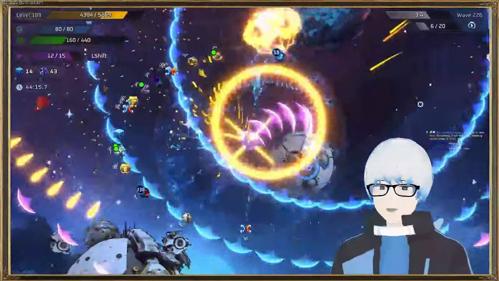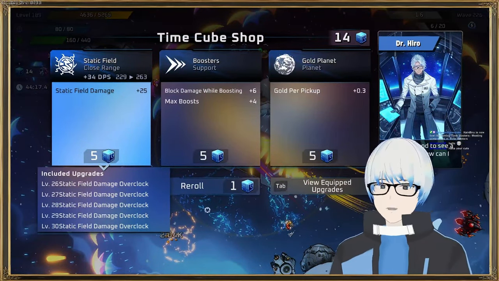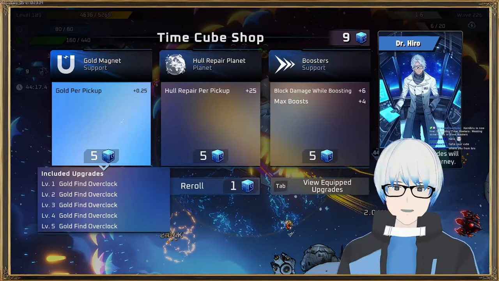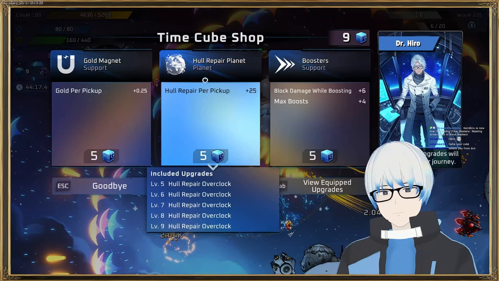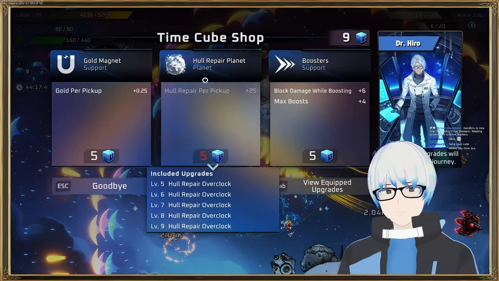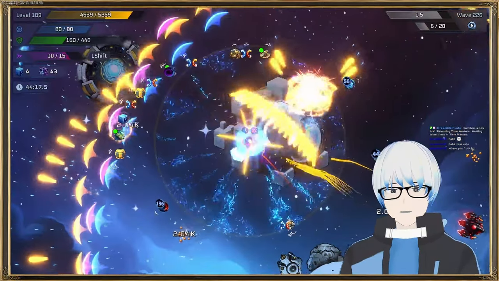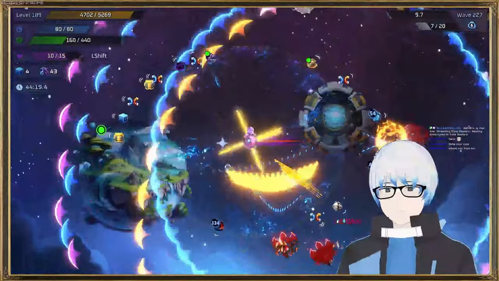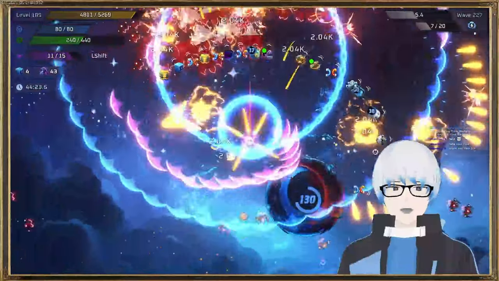Alright. Okay, let's try to avoid them. What can I buy? Ah, okay, static field. At least it'll slow them down. And the next one, I think I'll be buying this one. Yeah, so currently, each pickup will... Let's get this one. So I should be able to increase 75 per pickup. Yeah, okay, I will be able to repair 80 per pickup. Okay, good.